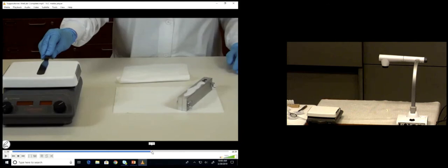So the first thing you're going to want to do, also before you do anything, is we've set out all the hot plates and there are stir bars stuck on top of there, so take the stir bar off, don't lose it, set it aside. This lab will take a lot longer if you don't plug it in. So plug in the hot plate or it ain't gonna do nothing, all right? They never get hot, so make sure you do that.